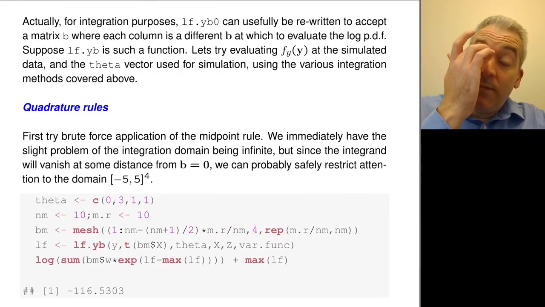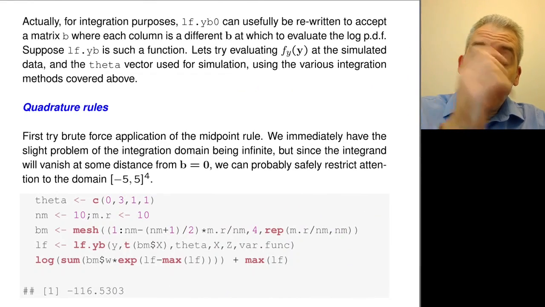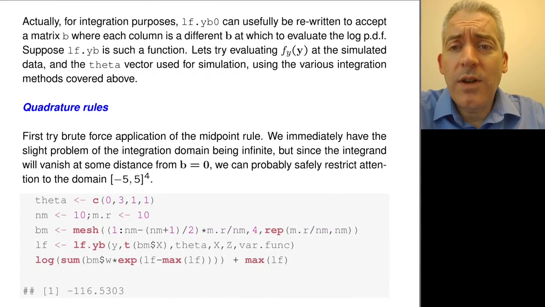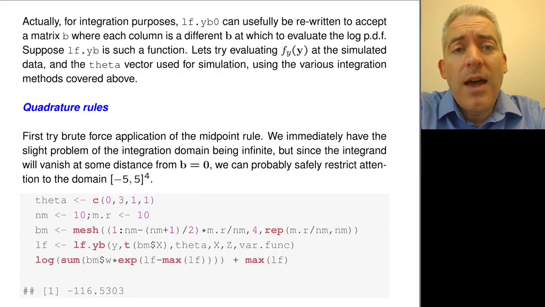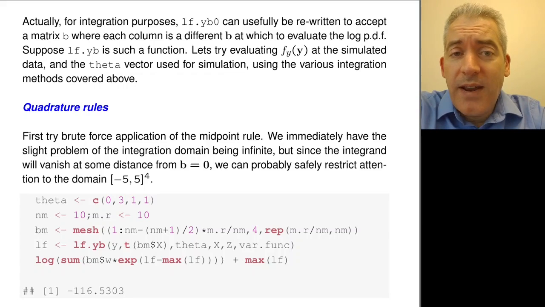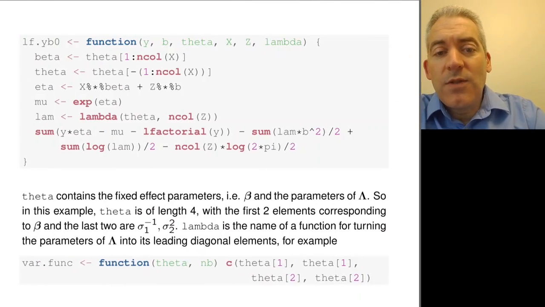Now, it's going to be convenient when we want to evaluate this likelihood for lots of different b's to be able to pass in a matrix of b's as opposed to a single vector of b's, and have the likelihood evaluated for each column of that b matrix, and to have a vector of likelihoods passed back. It's trivial to adapt this function to do that.